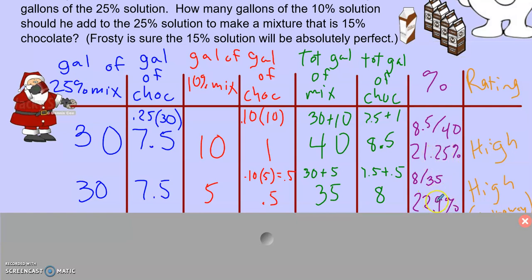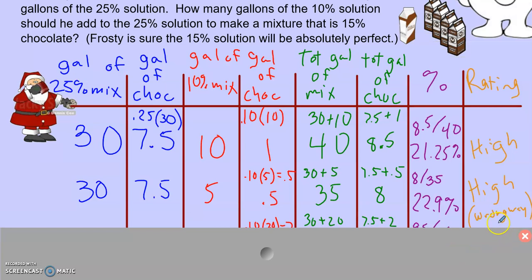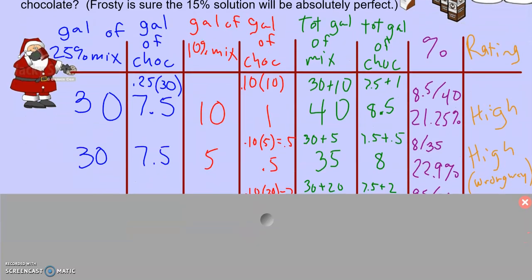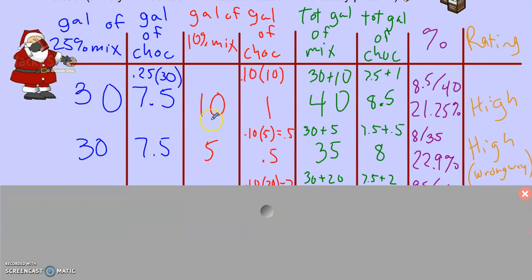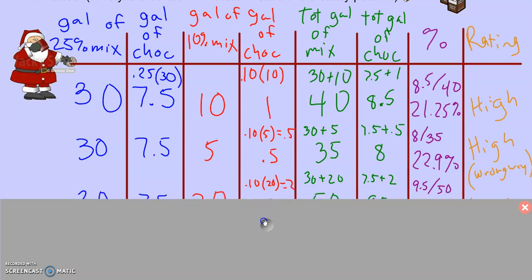Uh-oh, that's even higher. Oh no, I went the wrong way, which means I made my guess smaller because this was too high right here, but that actually makes the percentage higher. So I actually need to change my guess the other way. Oops. Well, I guess I learned something. The answer is more than 10, not less than 10. Okay, let's try another guess.